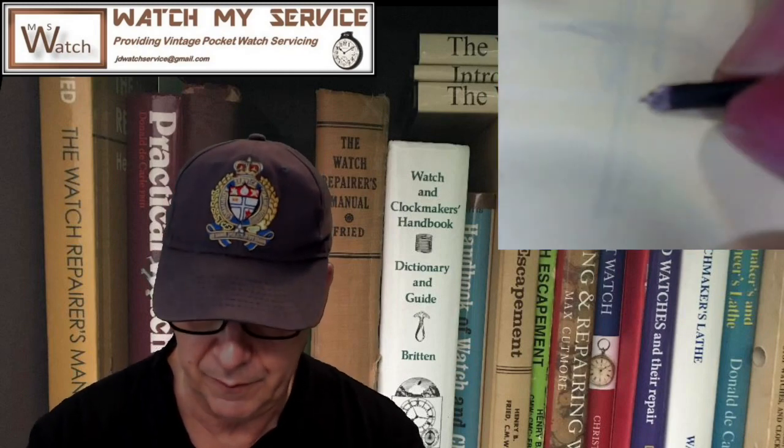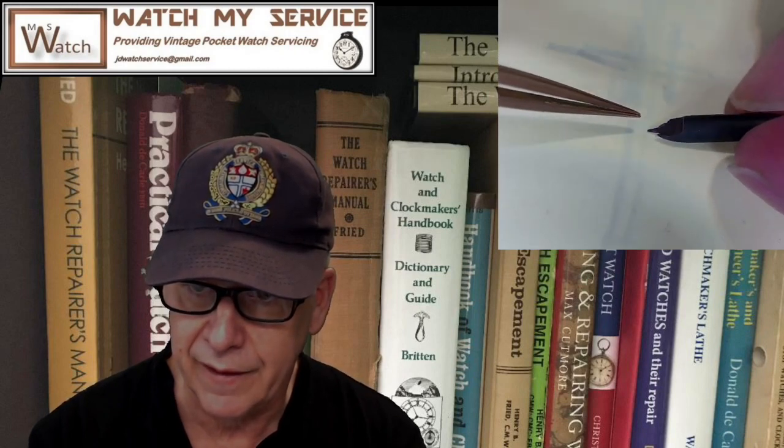And as you can see by this thing, it only cuts in one direction. So it's sloped. So these things here, right, can I show this up close? Let me see how close I can get. There it is there. That right there is the slope. So this only cuts in the opposite direction as you're looking at it. So it cuts this way, like that, right? Because that's how you would cut it with a graver.